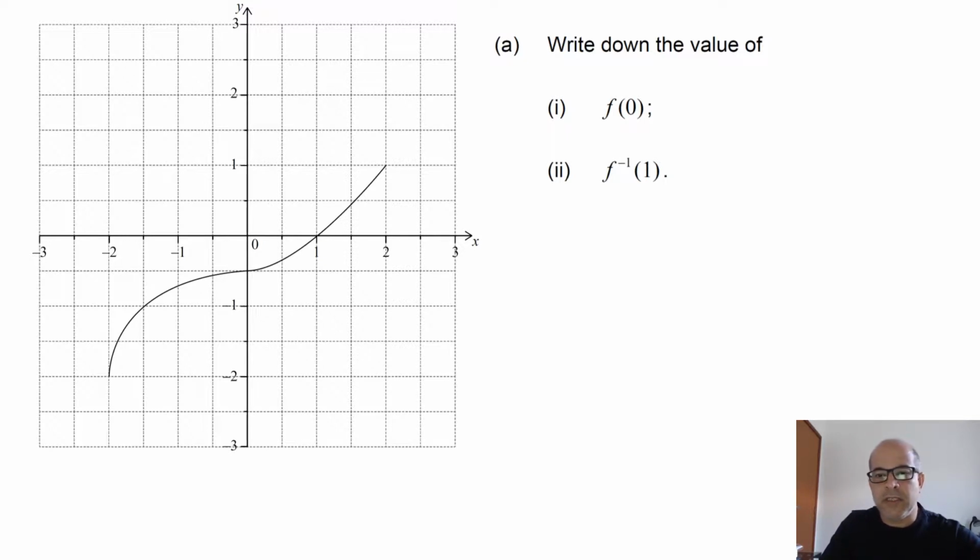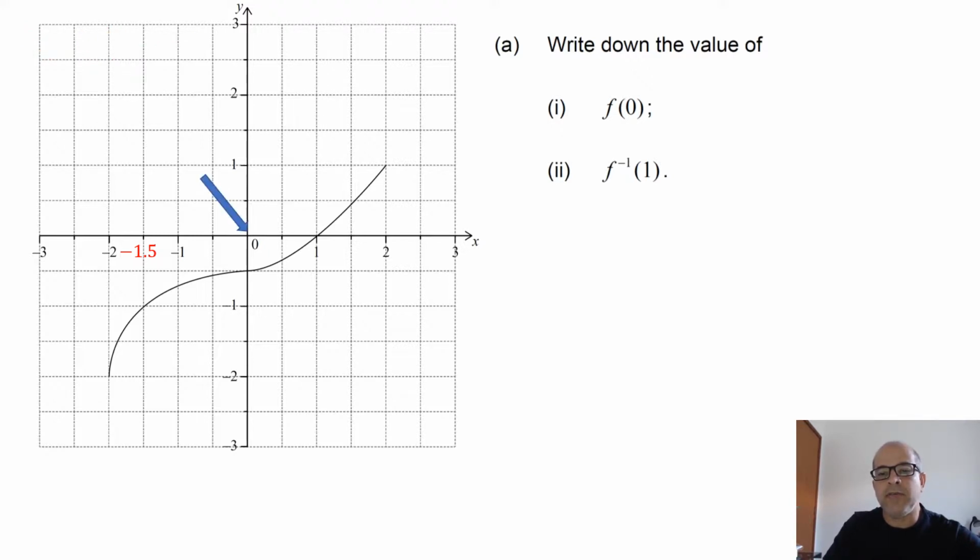Before we see f of 0, let's say we had to find f of minus 1.5, for example. How do we do that if we don't have the expression for f of x? We go for minus 1.5 on the x-axis, which is right between -2 and -1. Then we go down to the graph and see the corresponding value on the y-axis. Therefore, f of minus 1.5 is equal to -1.